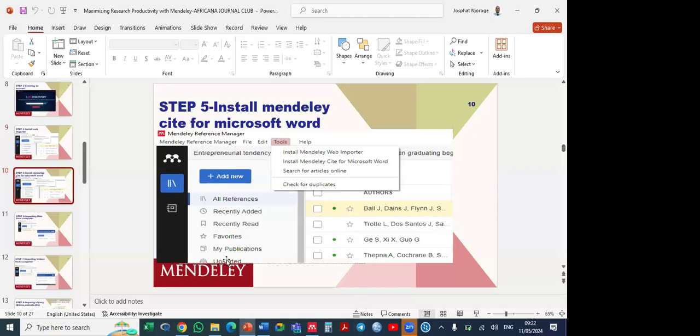So up to that point, anyone who has succeeded in doing the Mendeley Cite, you can just post one on your chat box. You can post one if you are done with Mendeley Cite on the chat. For those who have a challenge, if you leave your link, you'll also be able to access the recording on our YouTube, and I think we'll also share the link.